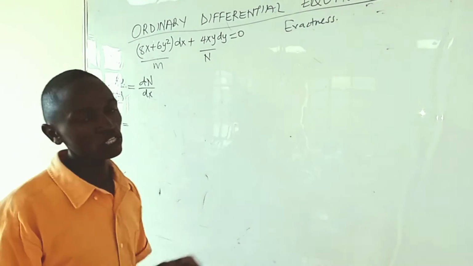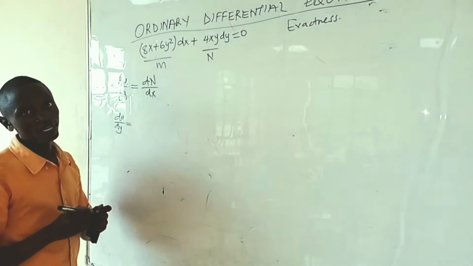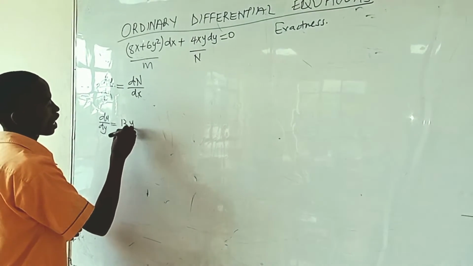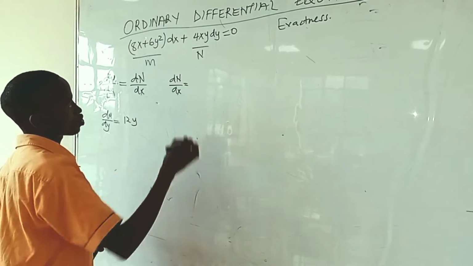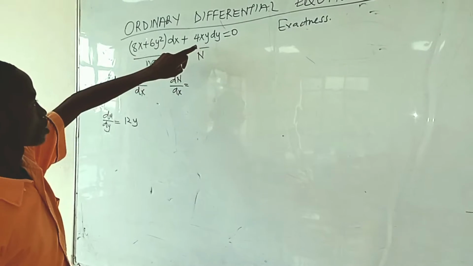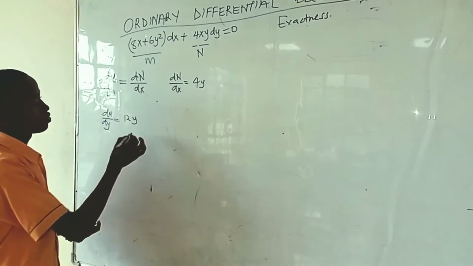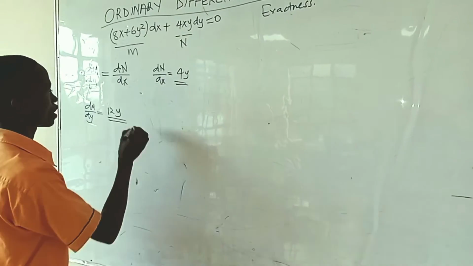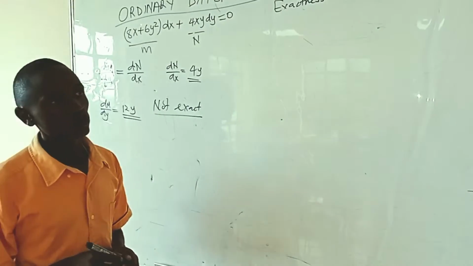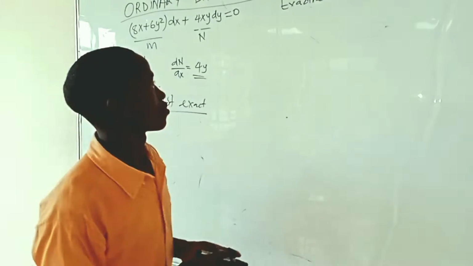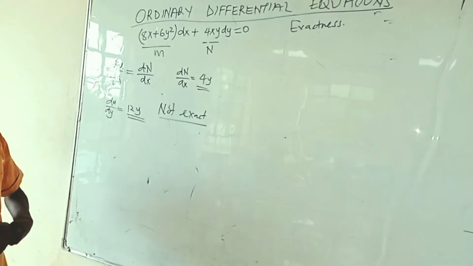If you differentiate x with respect to y, you will always get a 0. Remember, it will give like a constant. Then 6y squared, if you differentiate, you are going to get 12y. Then you come on the other side with N, then you differentiate N with respect to x, and check what you will get. If you are differentiating 4xy with respect to x, you are going to get 4y. So at this point, you are able to know that this one and this one are not equal, hence it is not exact. And if it's not exact, what do you normally do? First, you have to find the integrating factor that you will use to multiply with the original equation that you were given to solve, and check whether you now get exact.